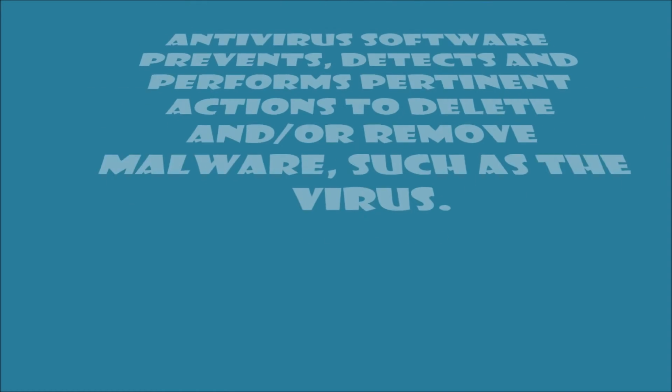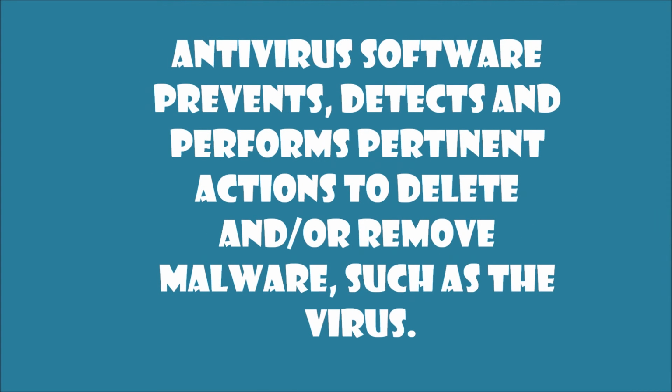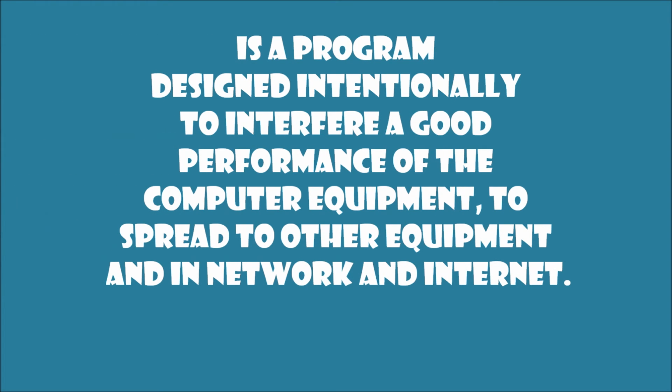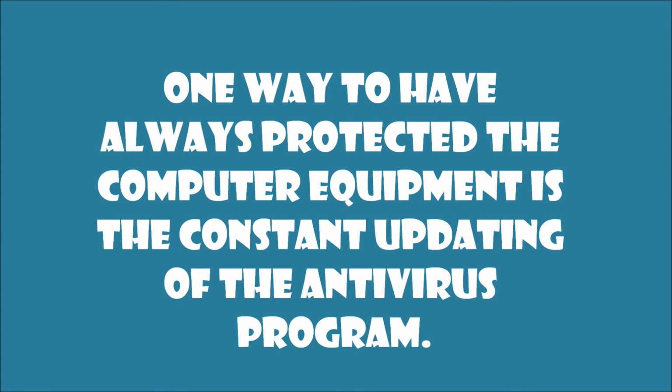Antivirus. Antivirus software prevents, detects, and performs pertinent actions to delete and remove malware, such as viruses. A virus is a program designed intentionally to interfere with the good performance of the computer equipment, and to spread to other equipment in the network and on the internet. One way to always protect the computer equipment is the constant updating of the antivirus program.